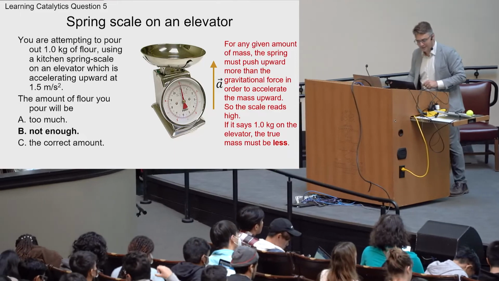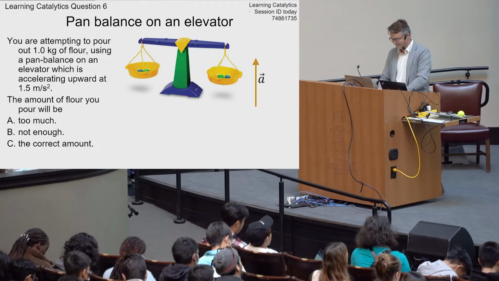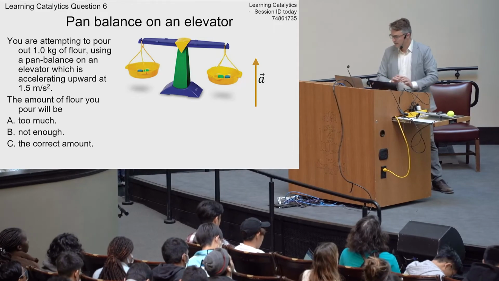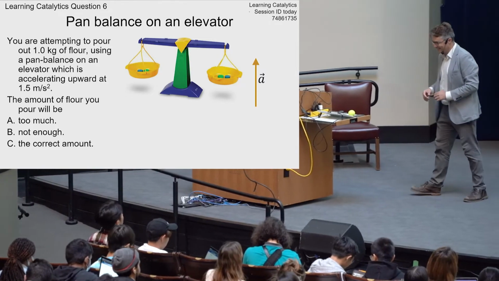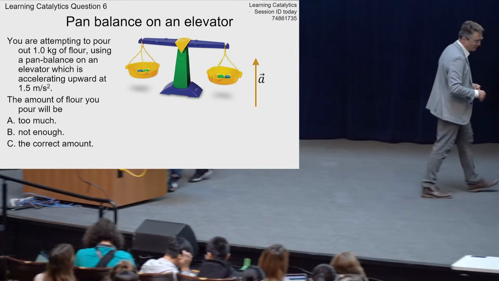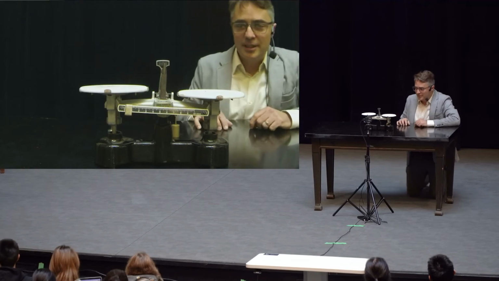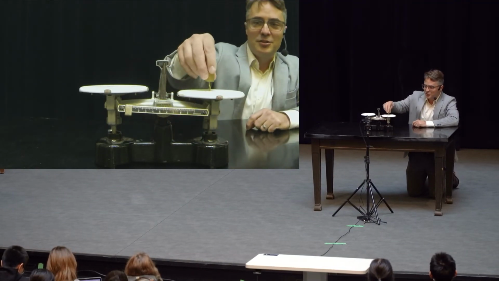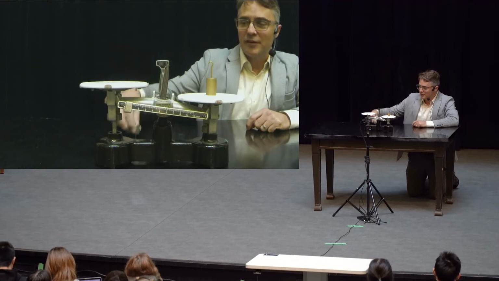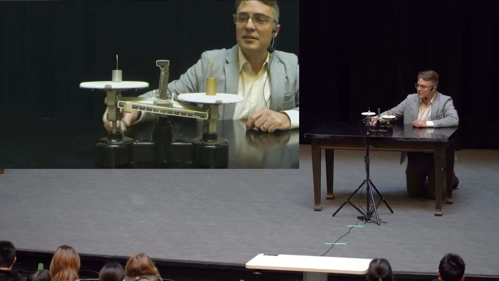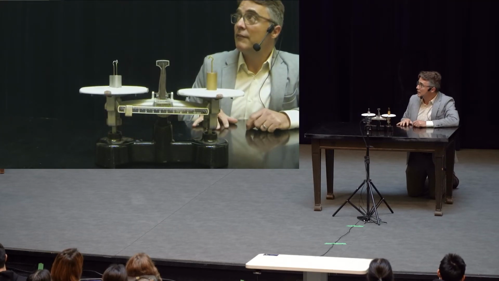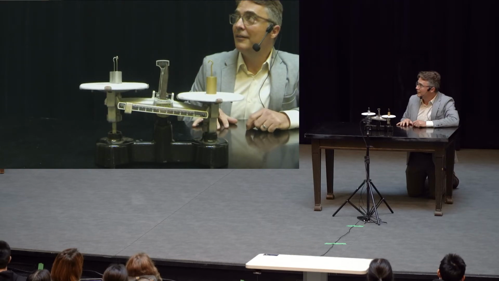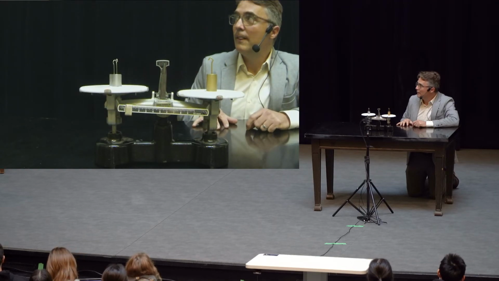So, okay, now I've got another one. What if I use a pan scale? Maybe we should show what a pan scale is. Quick little demo. You guys heard of a pan scale? So what this is, it's just two pans, and it compares masses. So if I put 100 grams on one side and 50 grams on the other, it tips. But if I put 100 grams on each, then it goes sort of in the middle. It balances itself out. And then you know the masses are the same.